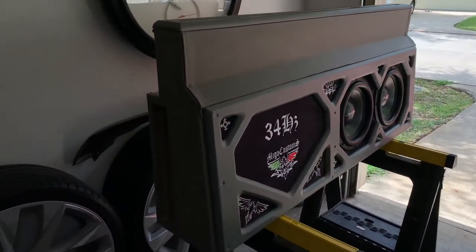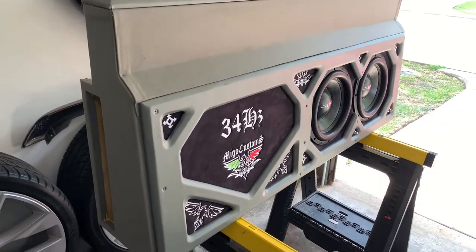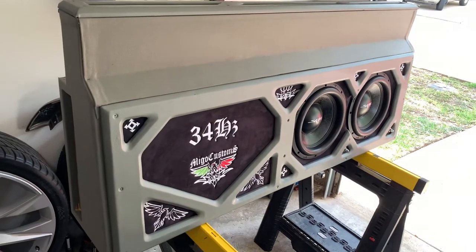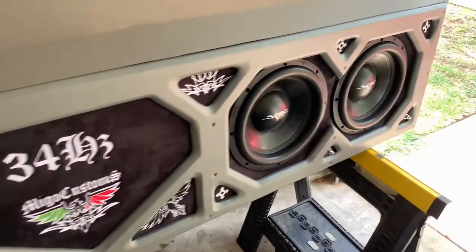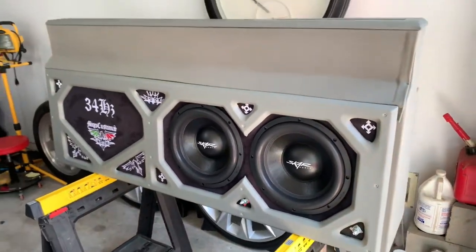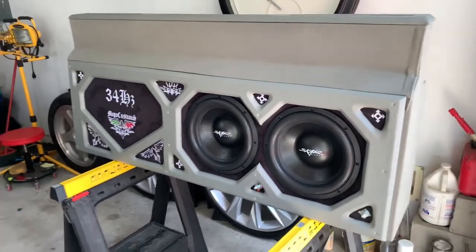I was going to go a little bit bigger and try to put a 15 in there, but we decided to put these two 12s in there, which are good. Two 12s or one 15 should be pretty similar in cone area, so it should be really loud. I'll show you guys some of the process of building the box and all the other items I used for the system.